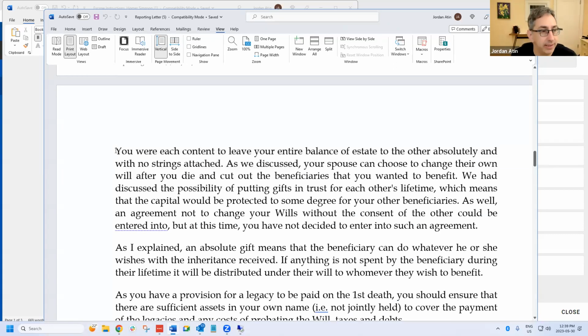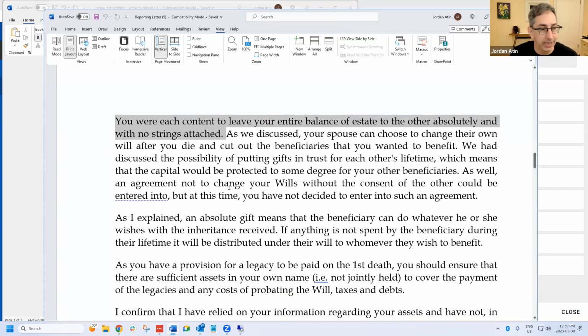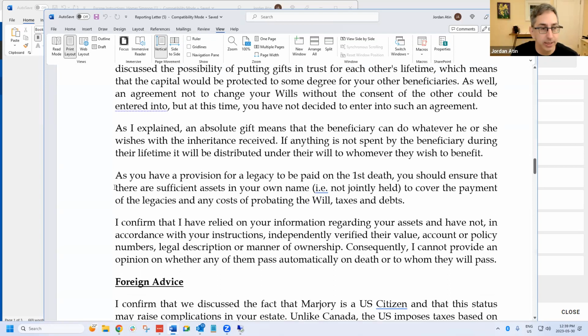Then some of the data and some of the content of your reporting letter is dynamic. That is, it's based on the data of the clients. So in this case, it saw that both clients were leaving everything to each other, your sort of quote sweetheart will. And so this is just a reminder that you can do that. We didn't do a mutual will. We talked about trusts and those kinds of things, and we're not doing anything. And so you can change it.